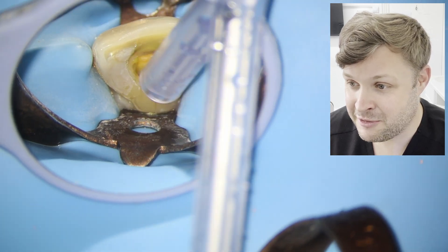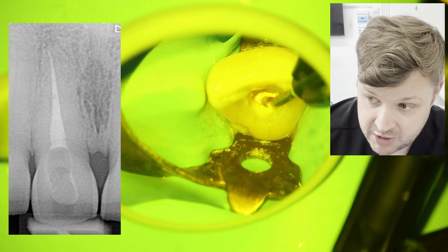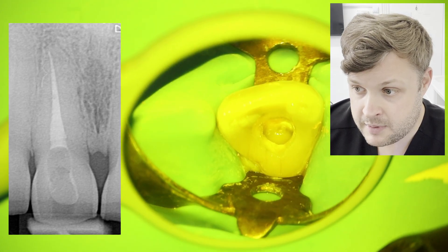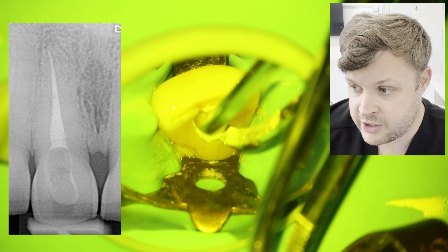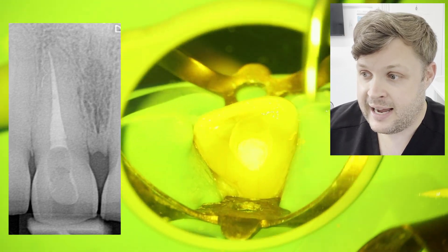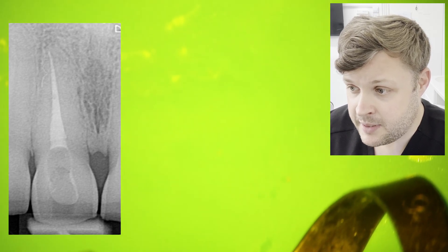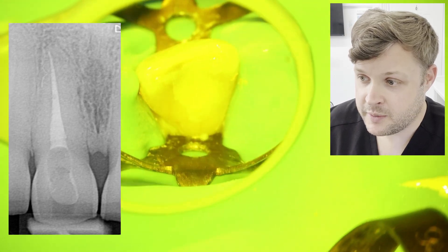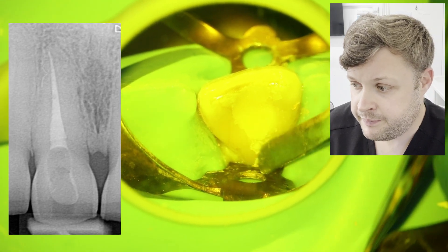So as we can see here, this is the post-op. There's a very small void, but I'm actually really happy with this. I'm happy with the apical third — it's nicely to length. Here I'm preparing the tooth for internal whitening, so I've put the composite cap over the GP and then I'm filling it with PTFE and a little bit of GI over the top. Overall, very happy. The patient was super happy. These cases have a really nice 'job well done' factor — very satisfying.